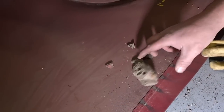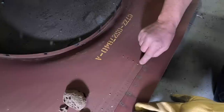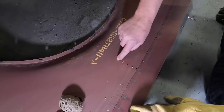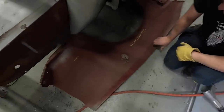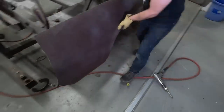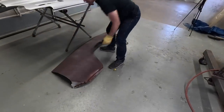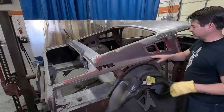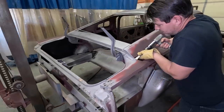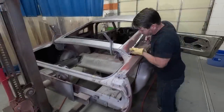Yeah, dirt dauber nest right there. Then right here, it looks like they actually drilled holes and pulled a dent out of the new quarter panel, and then they put lead and filled the holes in with lead. Yeah, that's probably a coupe. Yeah, more or less, it was a coupe quarter. Well, that came off pretty quick. That part did. The time consuming part will be pressing this off. Wow, and I thought we were pretty much done removing that quarter.